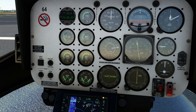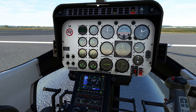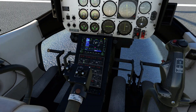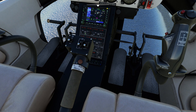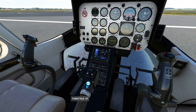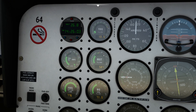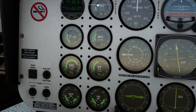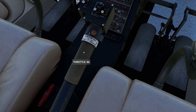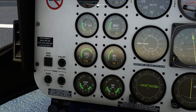Give it just a few more moments to catch up. Gas temperature is a little high, torque is a little high — that's typical for the startup procedure. You're going to get a warning light saying check instruments because the gas temperature is spiking. I'll give it just a little squeeze of fuel — nothing too excessive — just to get that rotor going so we can cool things down. Once we really get going with the rotor, everything starts calming down. We're going to slowly roll the throttle into the fly position — that's 90% — and now we're done with the throttle. The governor will take over, and the FADEC handles the rest.